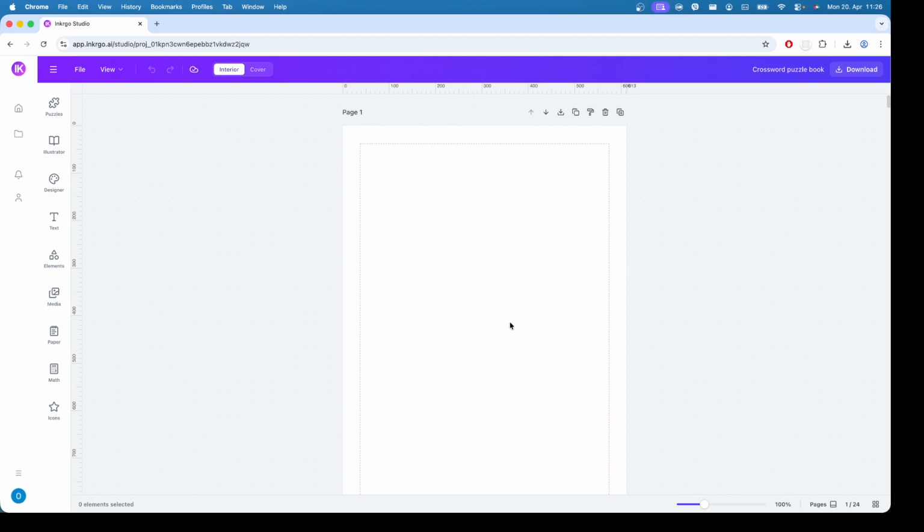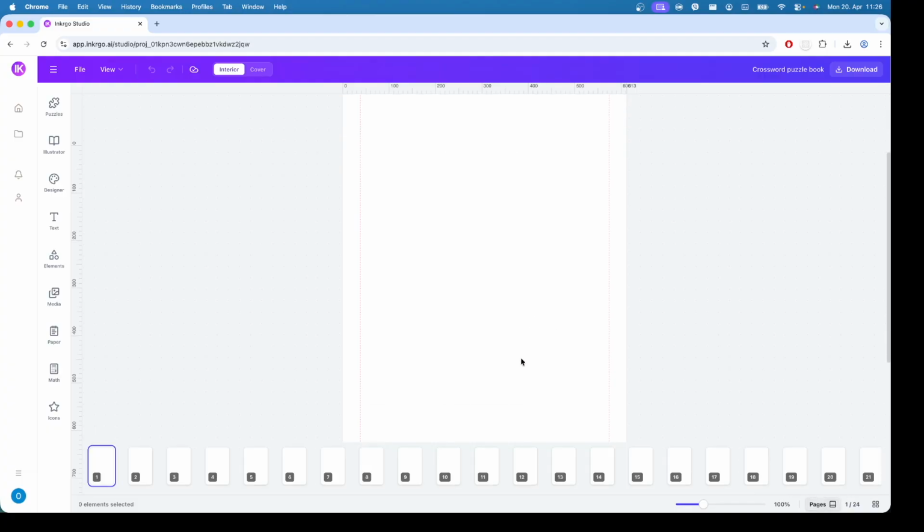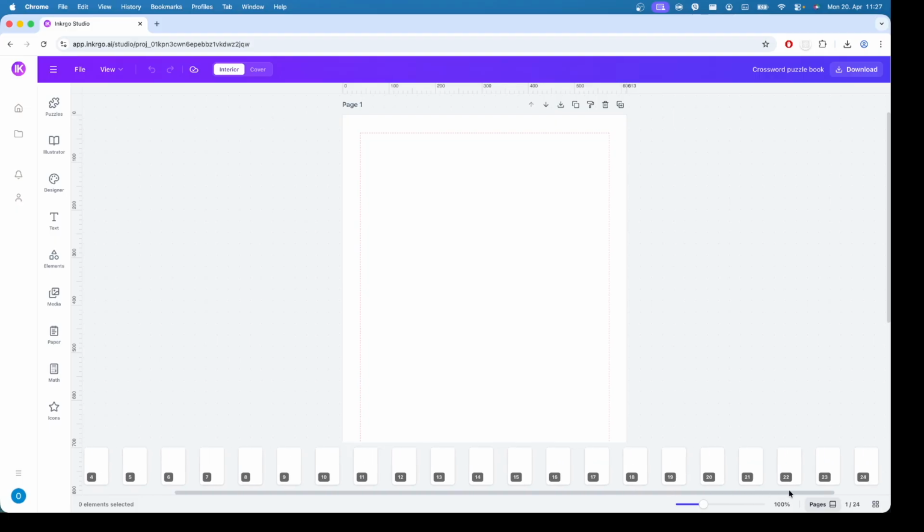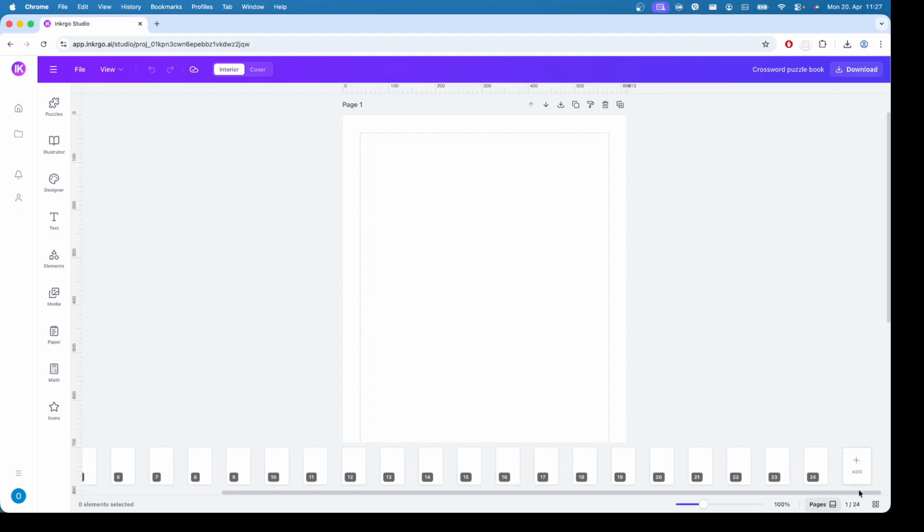So as you can see, just a quick overview of the studio. We have our pages here. You can just scroll to the next page. And yeah, you can see also we have 1 out of 24. You can click here to jump to a specific page if you want. You can also toggle these different views. So now we have one page displayed at a time. And you can always toggle between the pages by clicking on this specific page here in this navigation. As you can see, you can also add a page here.